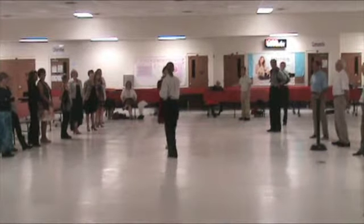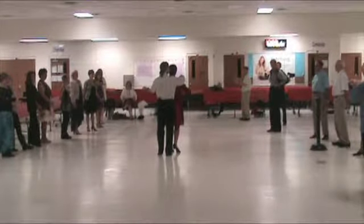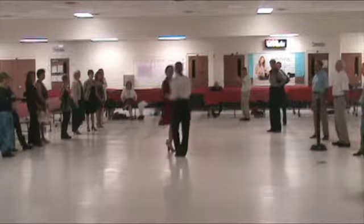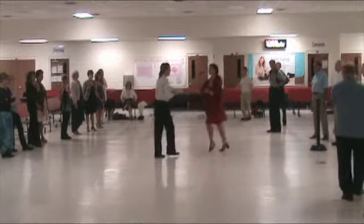All I'm doing here is rock step, and then I'm putting my right hand over the front of her shoulder and my left hand on her shoulder blade. And then after, let's see here. Rock step. Triple step, triple step, rock step.